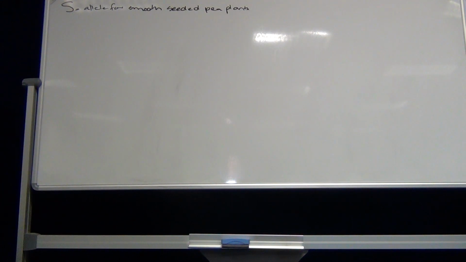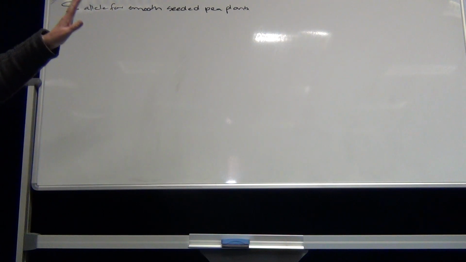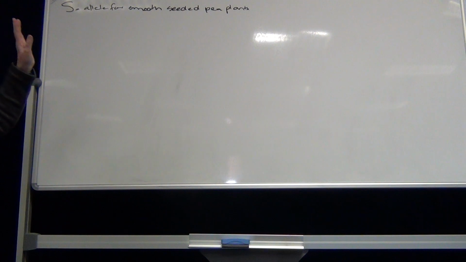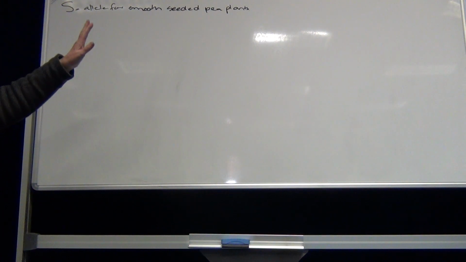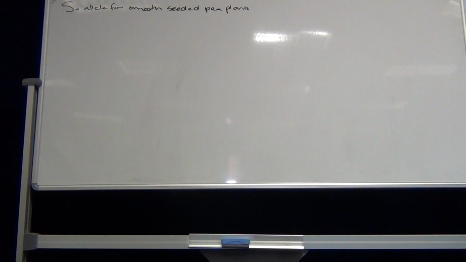So it would be the same as if I said to you, in terms of human eye color. No, I need to be careful with this, because I'm going to bluff this next time I say it to you. Anyway, you need to say not smooth seeds in pea plants. It is a smooth seeded pea plant, like you would talk about a red flowering pea plant. Okay, there is a difference. It's subtle, but I will nail you if you don't get it right.